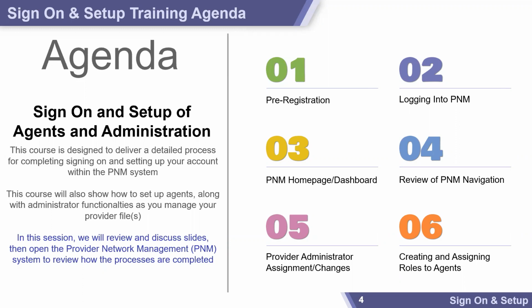Once we get those all connected and make sure that our Ohio ID account is attached to our existing provider information, then we'll talk about logging in to P&M, what that process looks like with our Ohio ID account. And then we're going to go over the main page, the landing page when you log into P&M. It's referred to as your home page or your dashboard. We're going to discuss that, as well as general navigation. How do we move around P&M and initiate different processes? We'll talk about that in depth.